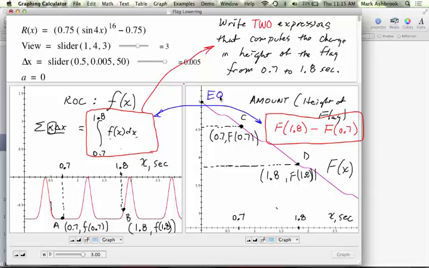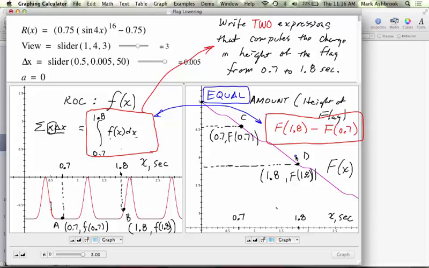Okay, now there's one more principle: there are two ways to calculate the total amount of change, using the integral, summing up bits of change, or just taking the final value of the quantity minus the initial value of the quantity. Two different ways to calculate an amount of change. So those expressions are equal.